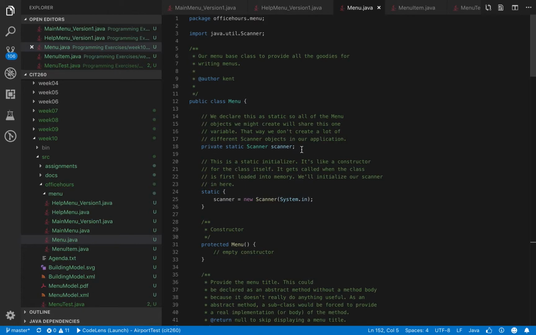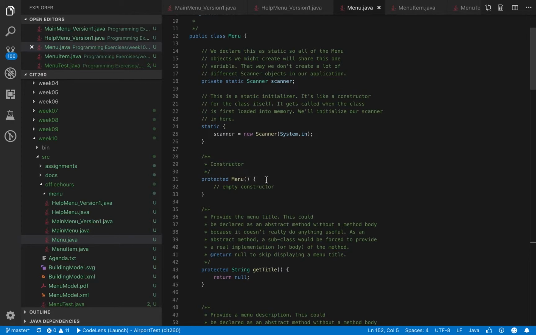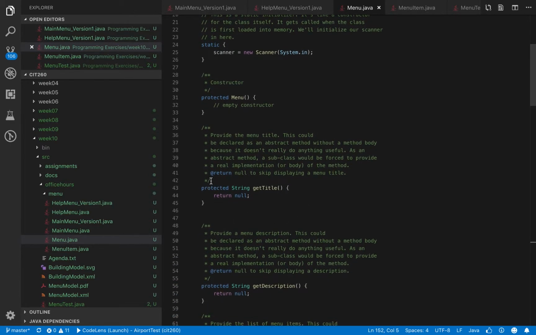So we'll see here our scanner, and here's the initializer for the scanner, and that's fine. We have the constructor. It doesn't do anything, just like our other constructors don't do anything. Now here's the pluggable part. Anything that's going to be more specific to a specific menu type needs to give us a title. So in the base class, we just return null for now. And before this ends, I'll show you how we would actually really do this.